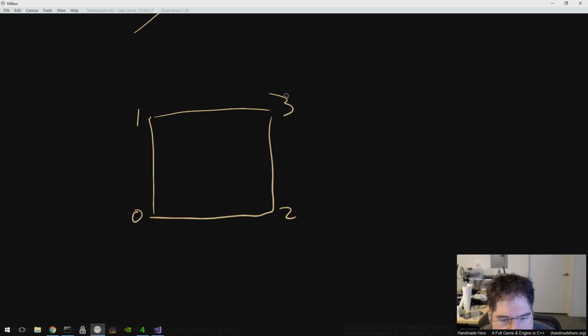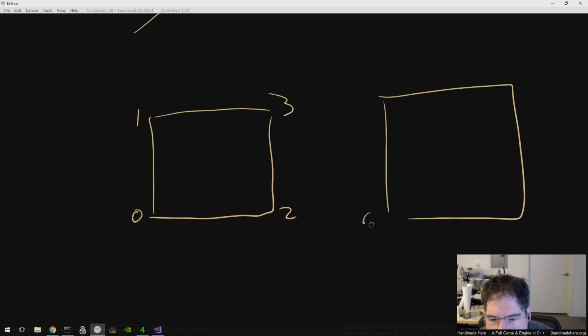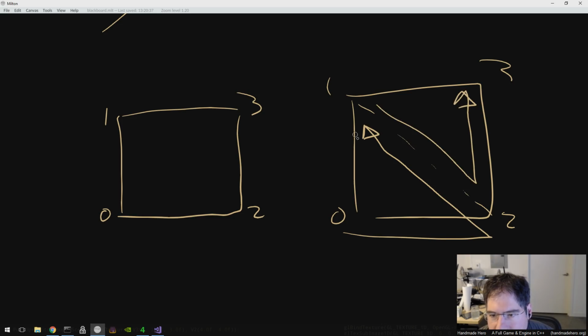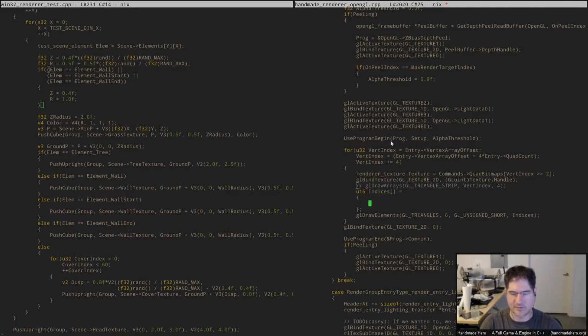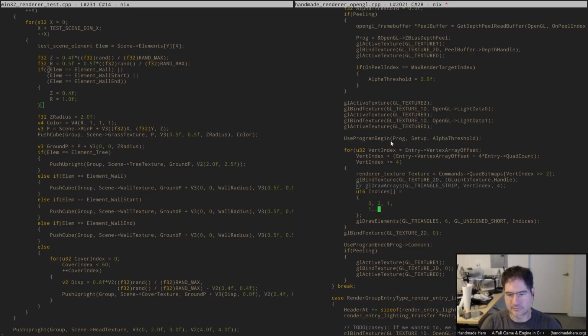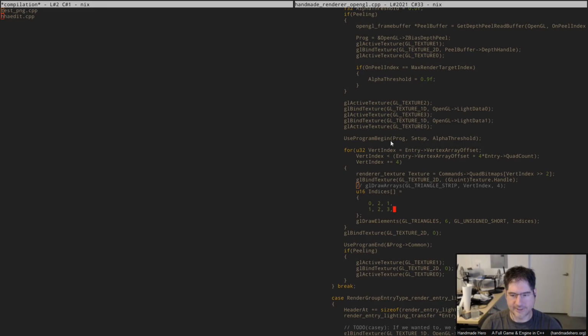If we know we're getting 0, 1, 2, 3 down the pipe, I'm just going to draw 2 triangles. Well, I should actually draw them this way. I'm going to draw 0, 2, 1, and then 1, 2, 3. Two counterclockwise wound triangles out of that buffer. Again, exactly what I just said: 0, 2, 1, and then the other triangle will be 1, 2, 3.